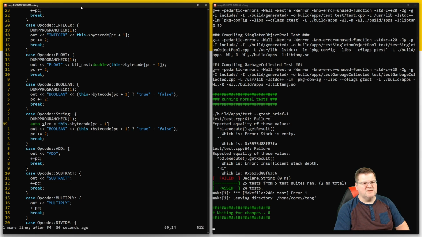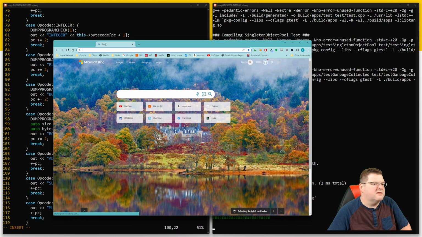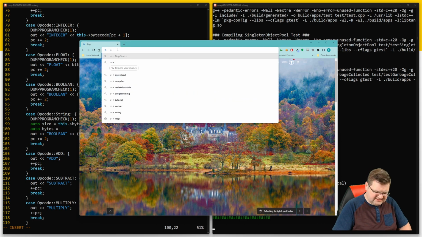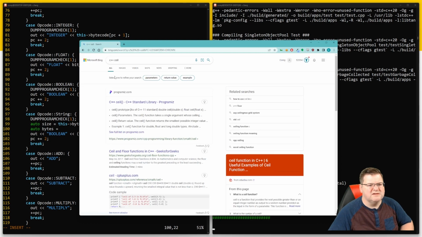Didn't mean to. Now the problem is, bytes is going to be equal to, and here I've got to pull out my C++ ceiling, C-E-I-L. Yeah.